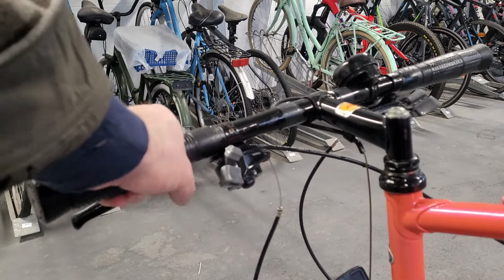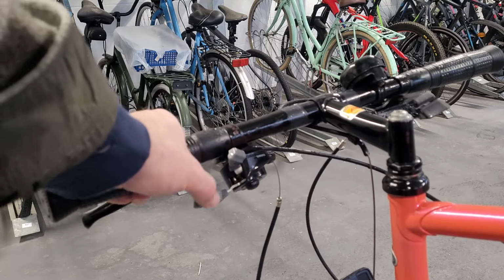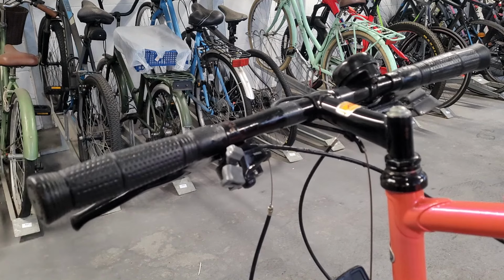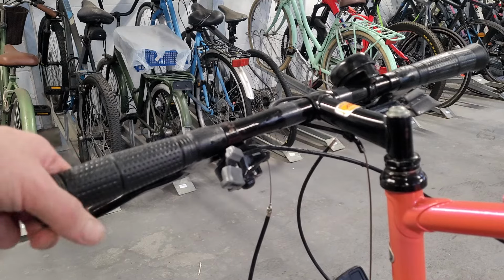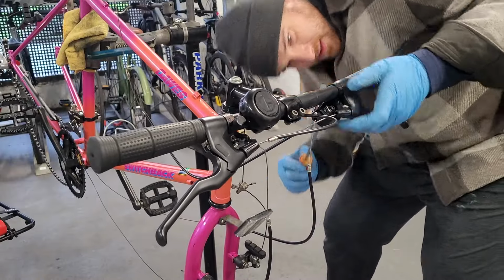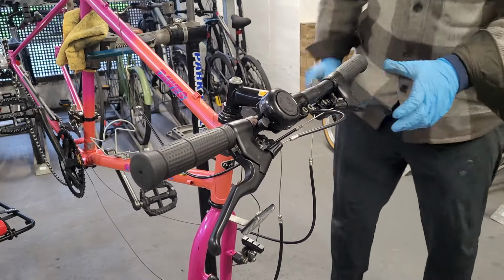So we've just looked at the bike, and still this shifter, nothing. There's absolutely nothing happening there. I have no idea what to do, so I'm just going to go ahead and take this off. I'm going to change the handlebar, so let's just start stripping down the bike. How do I get? Am I being stupid? I think I'm being stupid.